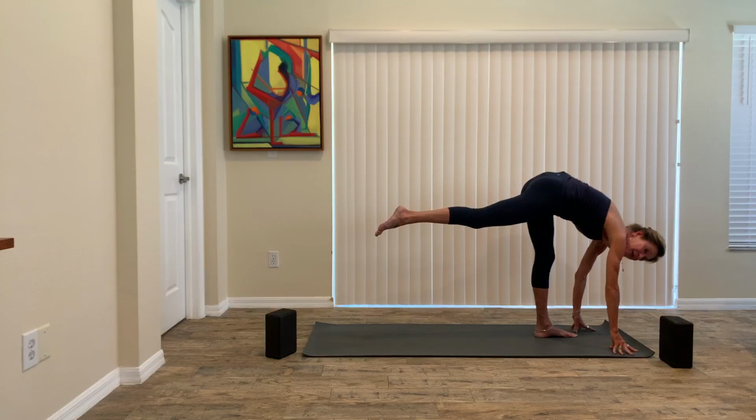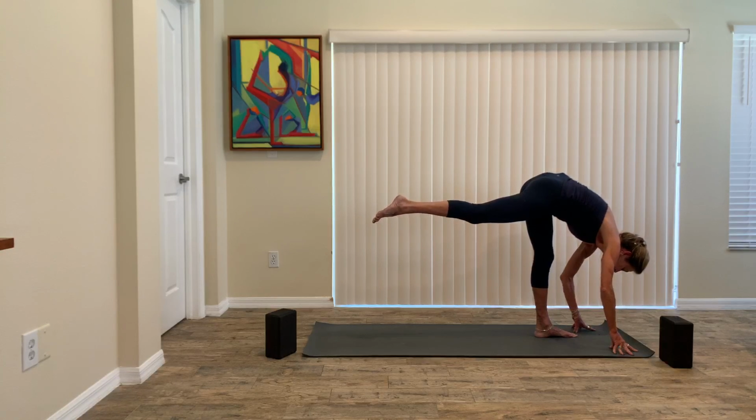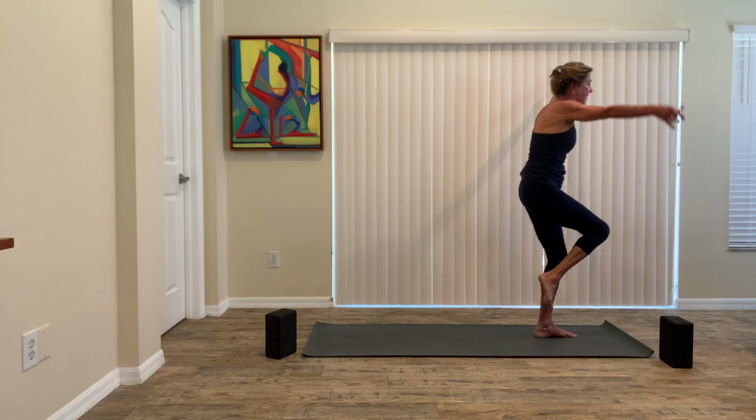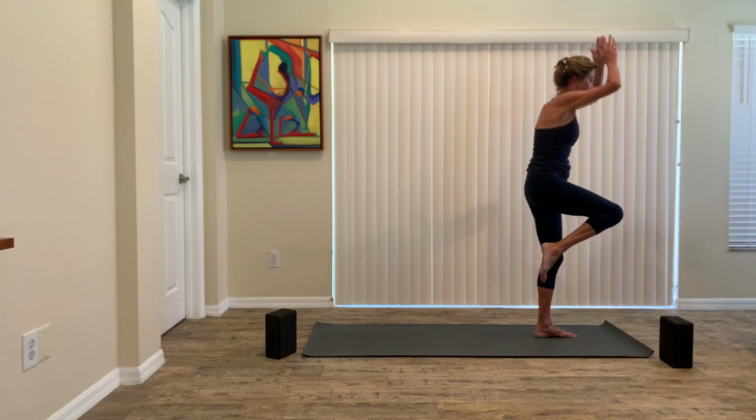Perhaps today you'd like to come into some handstand kick-ups. If not, you can encourage your chest closer to your thigh, or you can join me in a flow. As you breathe in, bend into your left knee. Bring your left knee to your chest, stand up. Exhale, back to your standing split.